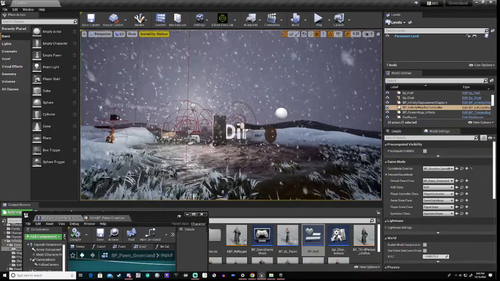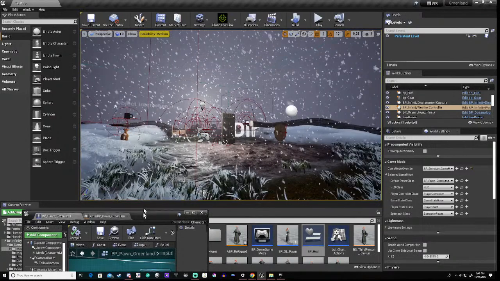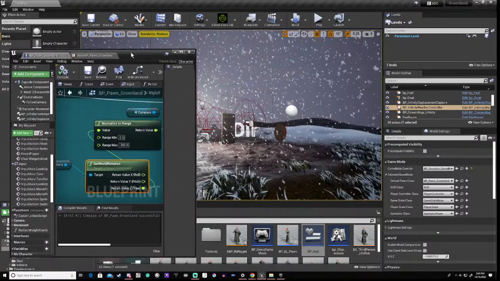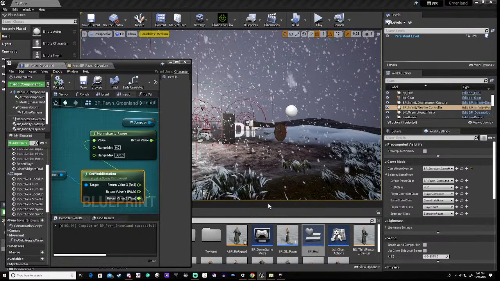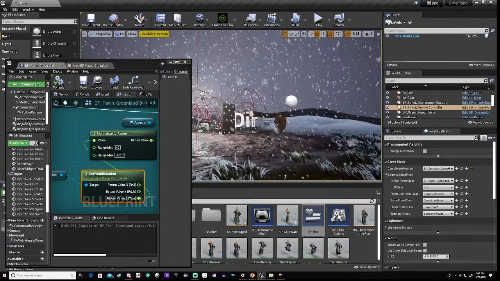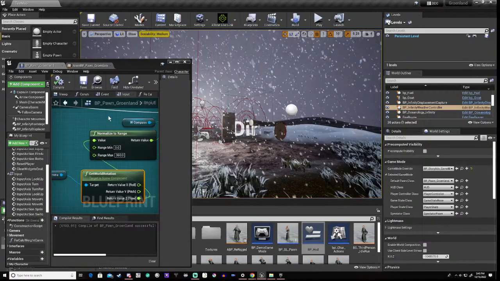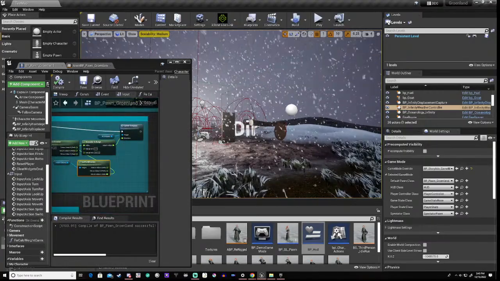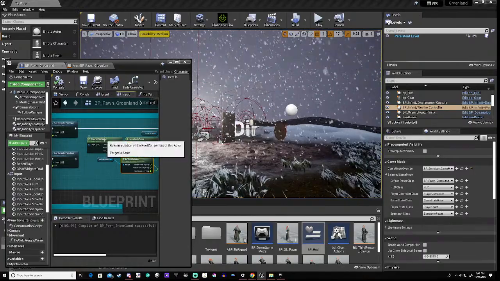And our next problem, and this is probably the bigger problem out of all of them, is the fact that our interactable object refer to our previous pawn. Okay.